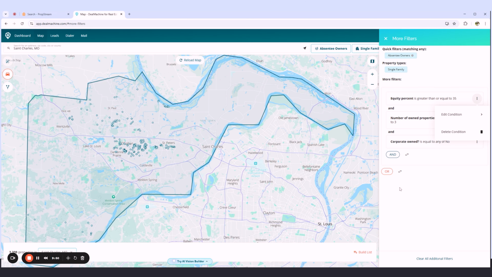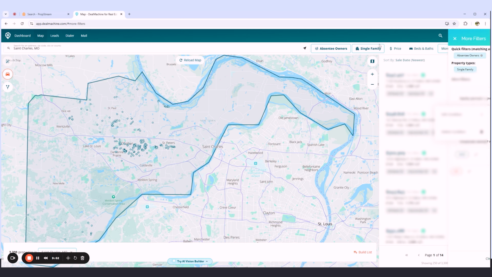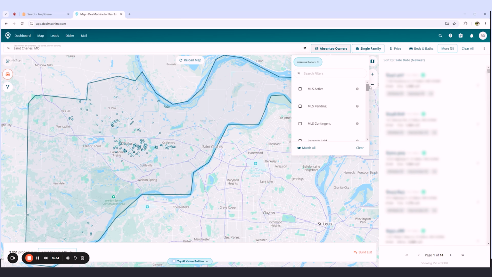Now, if we wanted to focus on the ones where they've just owned it for a really long time, go back into those quick filters, scroll down, and also say, give me the tired landlords. Actually, you know what? I'm going to remove the absentee filter because I don't think it'll let me have both.